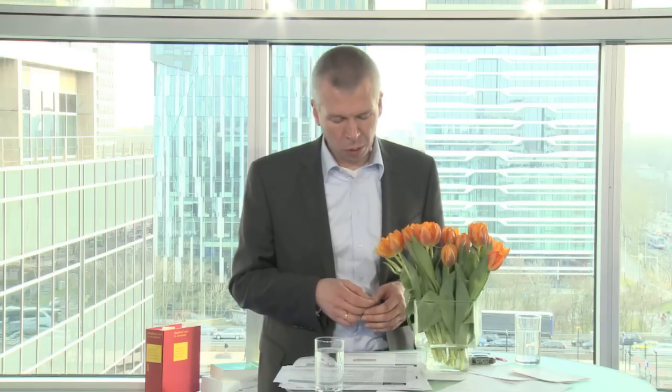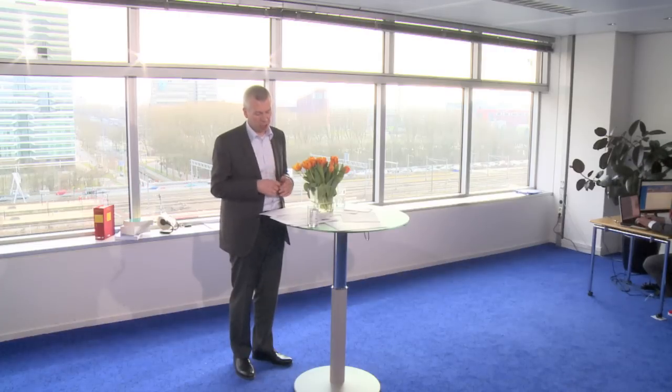Because of the Dutch VAT regime we have in place, and because of the following European rules on VAT, it's possible not to pay VAT at import at Schiphol, and also not to charge and invoice VAT to customers in the Netherlands, Germany, Poland and Switzerland, as long as the customers are entrepreneurs, so are businesses. So if you flow the goods from Canada through the Netherlands to a customer in any destination within the EU, also non-European Union countries like Switzerland, it's possible to avoid all VAT. And of course you will need a license for that, and maybe a VAT registration, etc. But I think the main message is VAT charges are not required.